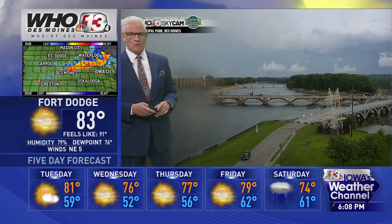This little spot here, but look how widespread these storms are just here in the center portion of the state. Out to the northwestern Iowa, you guys are in the clear. Down to the south and east, you guys are really on deck. These are going to be the storms that move your way, and then I think primarily push back over into the eastern portion of the state.